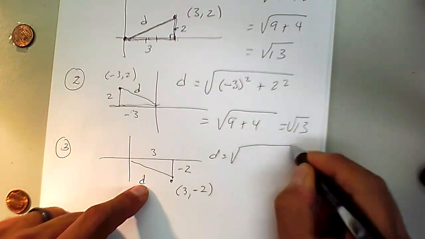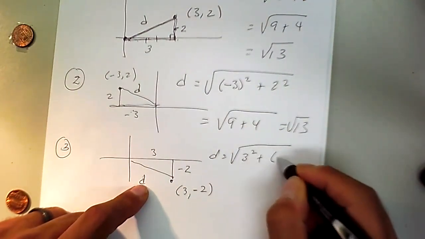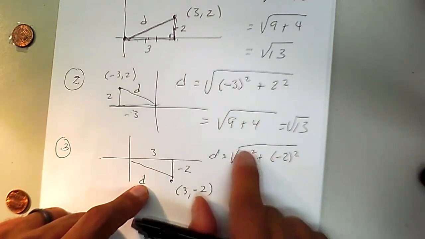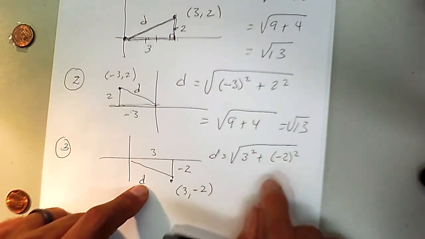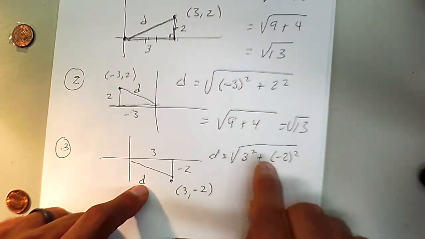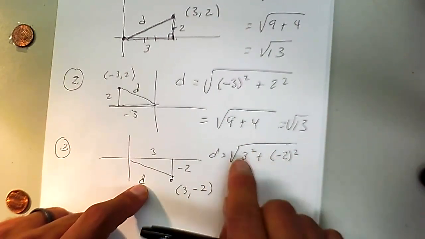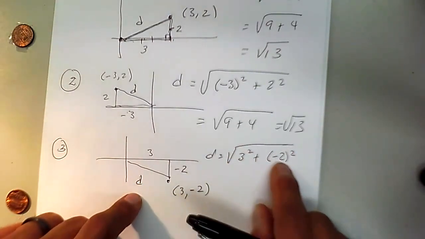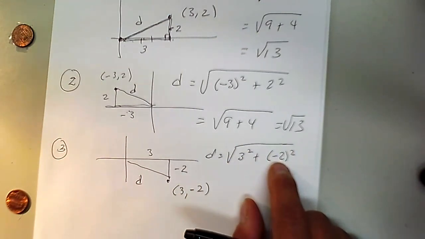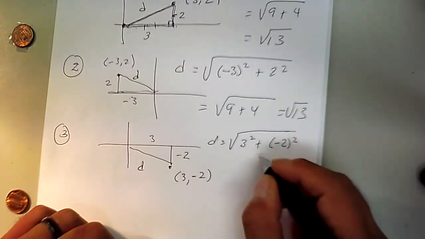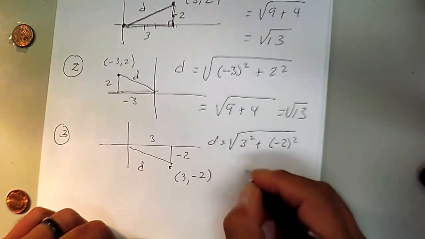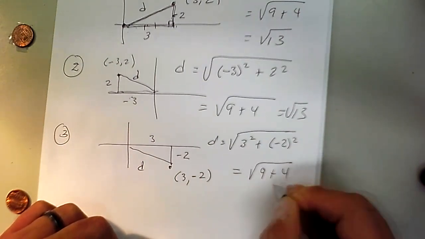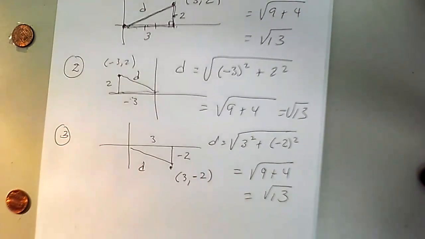What happens is that we are doing 3 squared plus quantity -2 squared. So keep that in mind: we're always doing the quantity squared. If we end up after squaring with a negative number, something is wrong. This square has to end up being positive. So we keep adding things and we don't ever subtract when we are finding distances. Inside the root, that's what I meant. So this is again 9 plus 4, which is, no surprise, square root of 13.